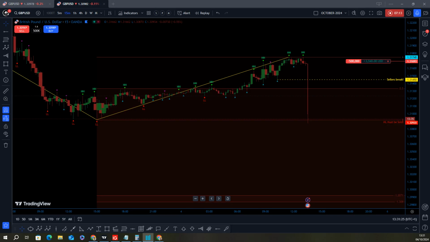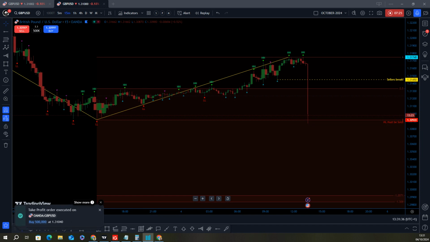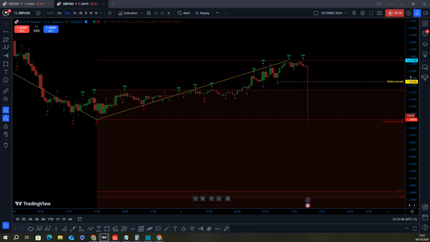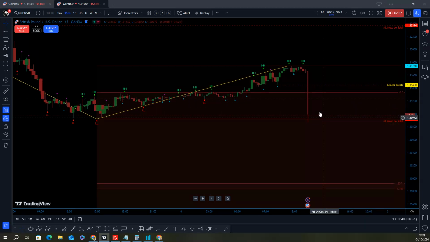Trying to adjust my positions on the MetaTrader. That's done. We've come to the 1 of 8. Just like that. That's the way we trade based on this move here.